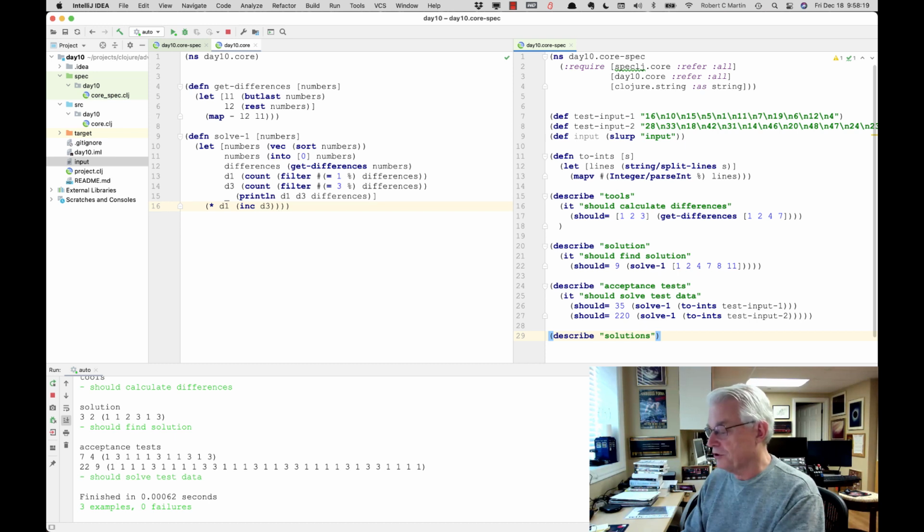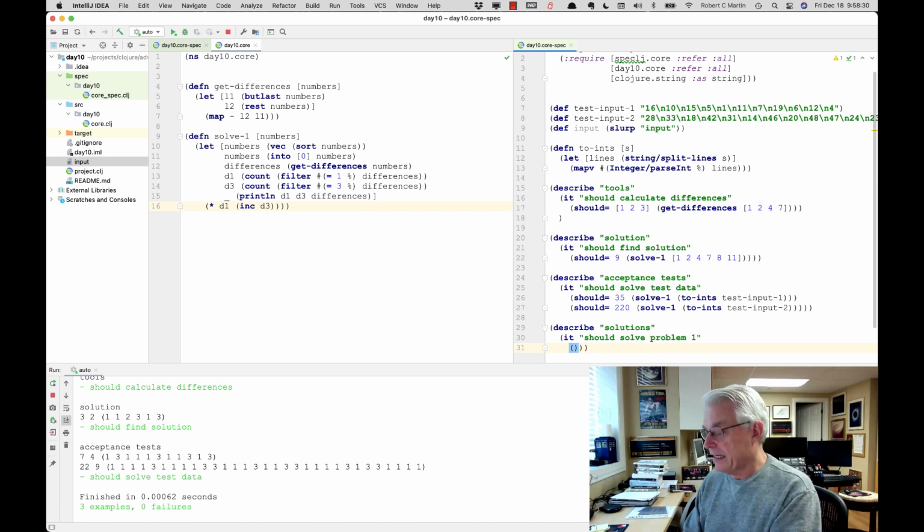Yeah, it describes solutions. Fine, fine, fine. It should solve problem 1. And we're going to say, okay, should equal, I don't know what, 0, solve 1, 2 ints of input.